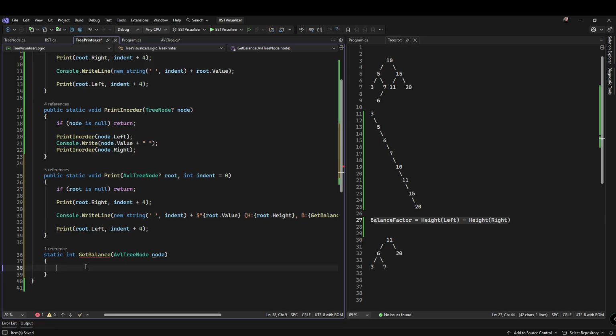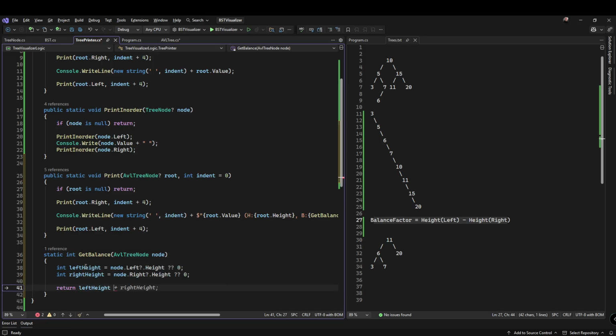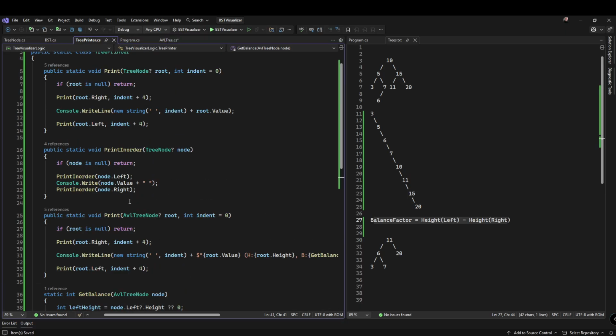So what we could do there is int left height equals node dot left, if it exists, dot height, or it becomes 0. Int right height equals node dot right, if it exists, dot height, or 0. Then return left height minus right height. There we go. There's just a little helper there.